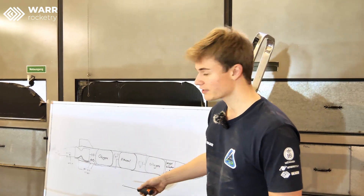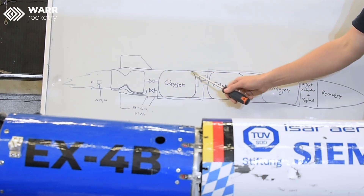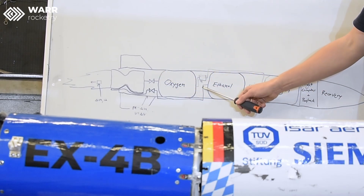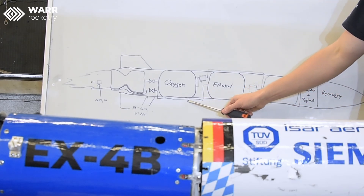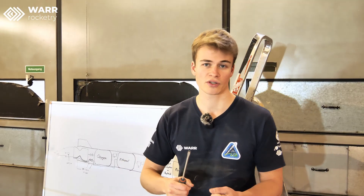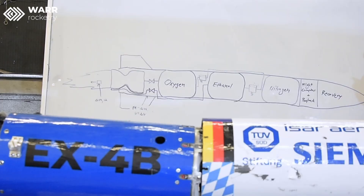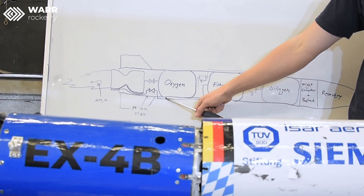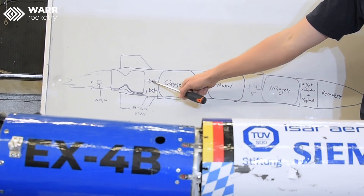In order to burn them we need to combine them in a combustion chamber. This happens with feed lines — at the bottom of each tank we have a feed line that goes into the engine. The ethanol has to be fed outside of the rocket; we have a raceway that goes around and then through our main valves. These can be closed so that we can shut off the propellant flow and stop or start combustion. The ethanol gets fed around here, and then the oxygen goes from the tank straight into the engine.